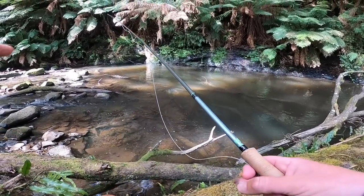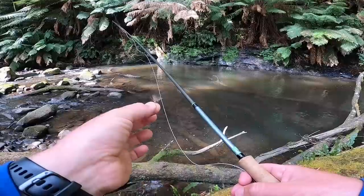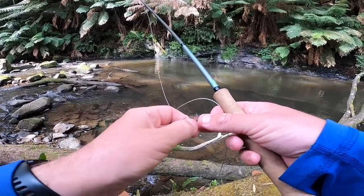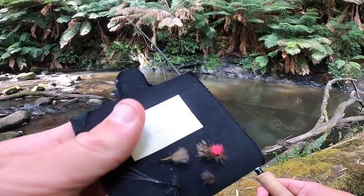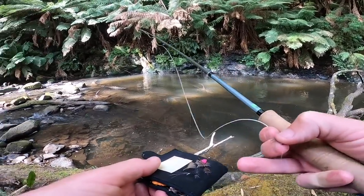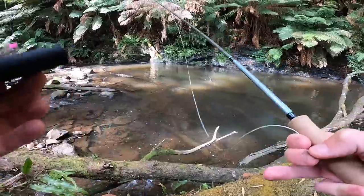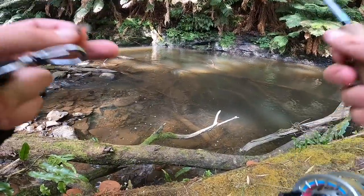Tippet wise, 7X. And then I've got on a little size 14 CDC dry fly there. It's kind of like a half mayfly, half caddis, this one. And then I've also prepped down here some other dries on my patch that I'll potentially fish. Tabanas there, an F fly if there's a really tough fish in a pool like this. Black spinner if there are some leaping out of the water, and a plume tip if there's also, you know, some tough fish on small mayfly or midge or something like that.